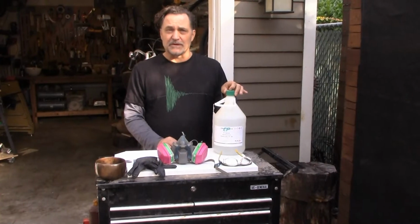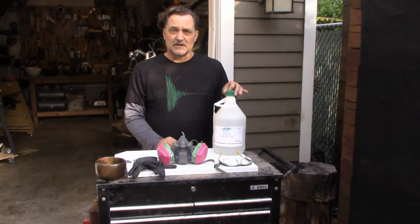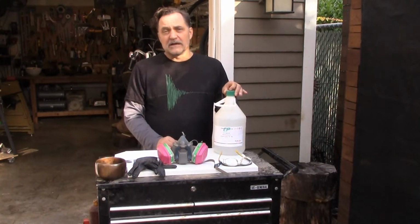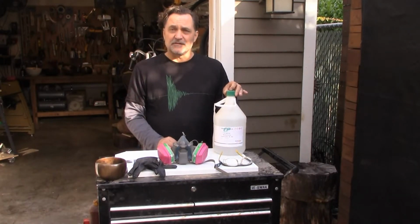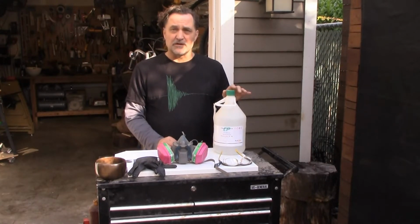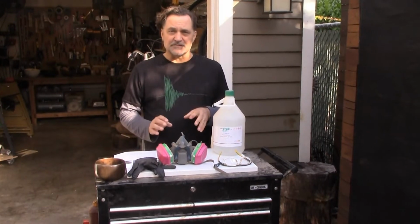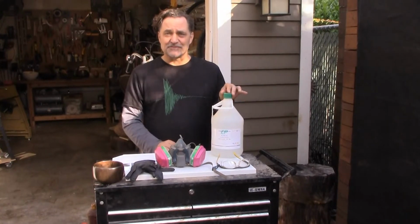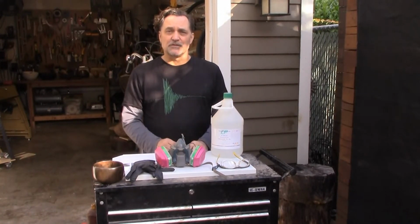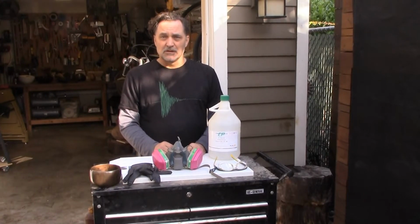I have not used it, but industrial strength ammonia that you can get, I believe, from Ace Hardware, is about 10% ammonia strength. And again, it's strong. You don't want it on your hands, but it's not as caustic as this. So if you want to be a little safer or a little less potentially hazardous, go with the janitorial strength ammonia. And what's the trade-off when you do that?